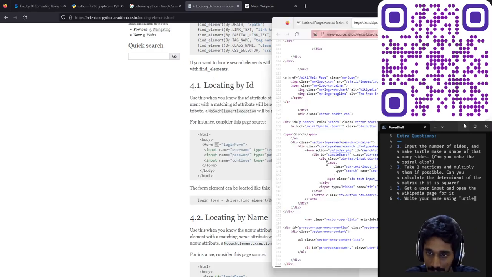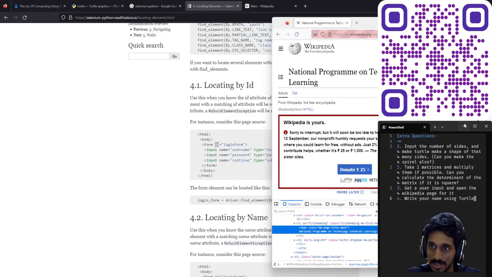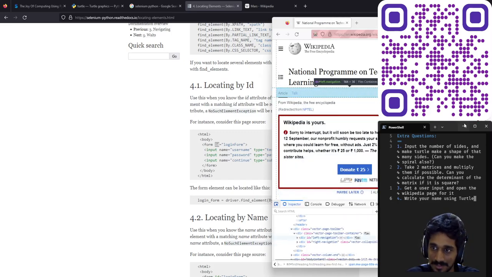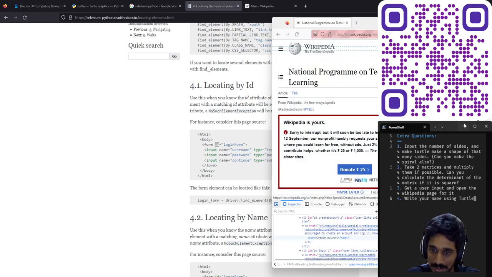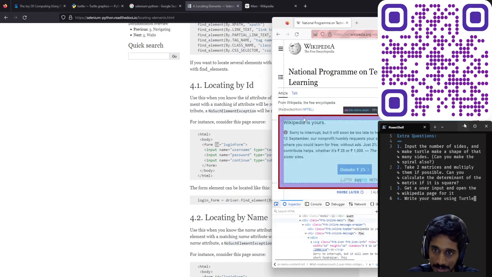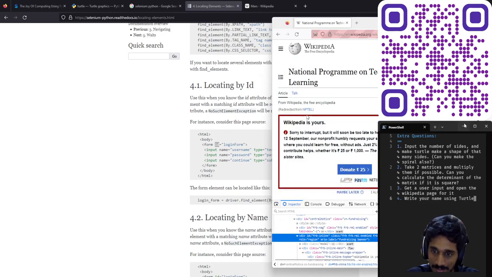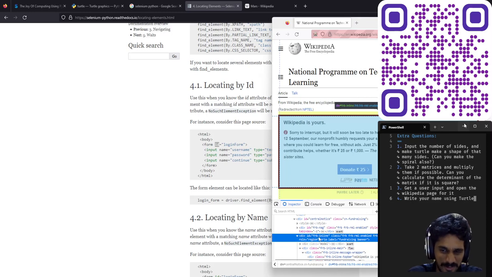You can see here this div has an ID called simple search. That span has no ID. This div has an ID of FRB inline, whatever that means.